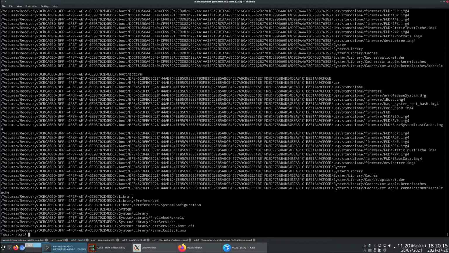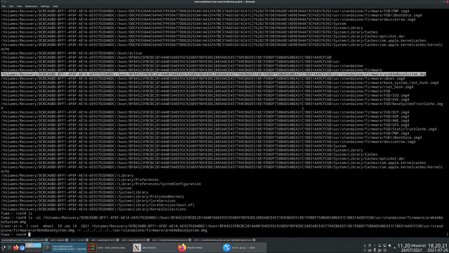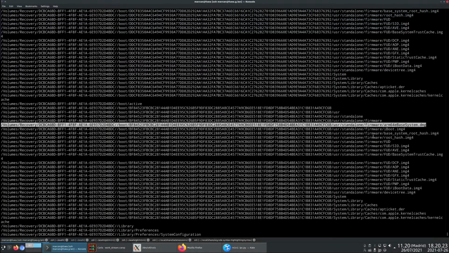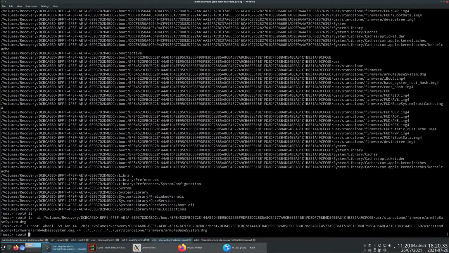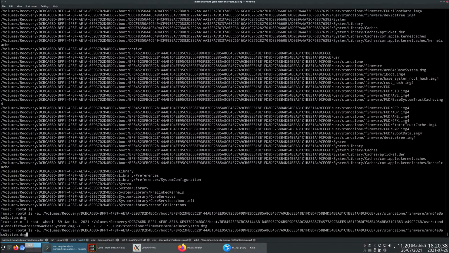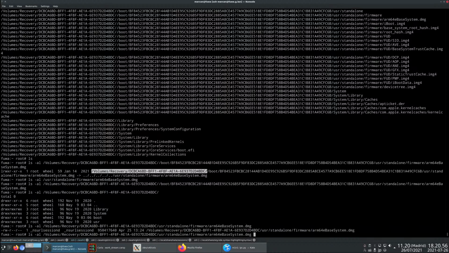That does have the kernel cache and the other stuff, and then it has this DMG. I think this changed. Okay, it's a user standalone from... Hold on, what is that? A symlink too? That one, I guess. No, that's a different one. Hold on. Dot user standalone. What does that resolve to? 1, 2. Okay. 1, 2, 3, 4, 5 user standalone firmware. So that's 3. Oh, in here. Yeah, there we go.